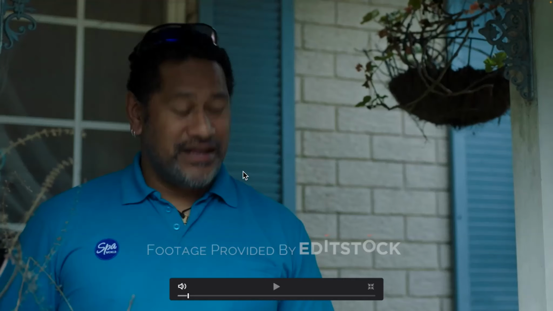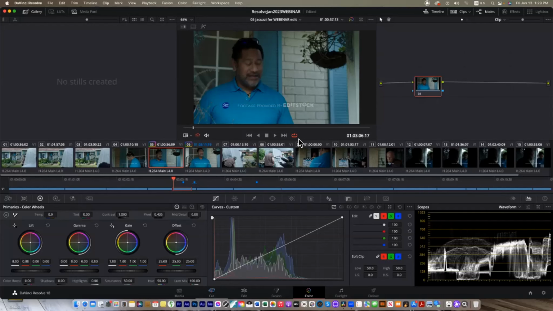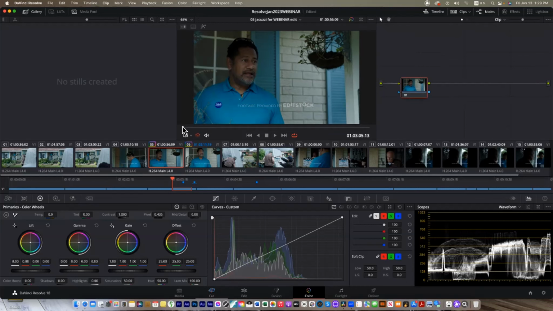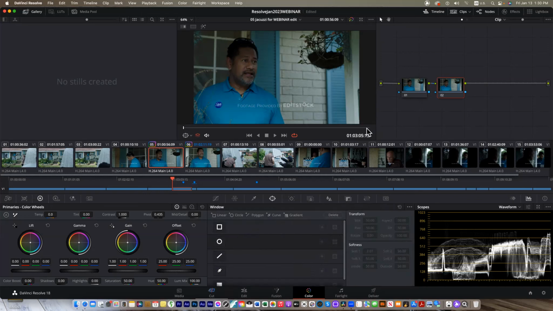So there are a couple of tools to deal with that. This is a specific exercise, a specific protocol. So I'm going to say, hey, go to the beginning of the shot, add a second node, and that second node is going to get only his face, and I'm going to make adjustment only to his face. The problem is going to be because he's moving, I need to track it. So step 1, add a power window. The power window is the most efficient way to do things in a kind of a rough, very fast way.